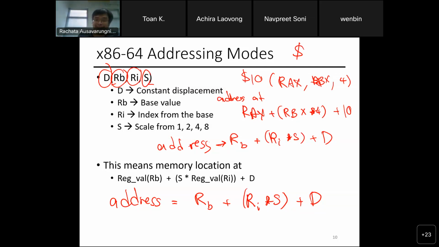It seems complicated, but that's it. I can then use something like %RAX in parentheses. That means I just look at RAX and that's my address. That's also okay. D plus RB plus RI multiplied by S. Looks confusing, but really simple.